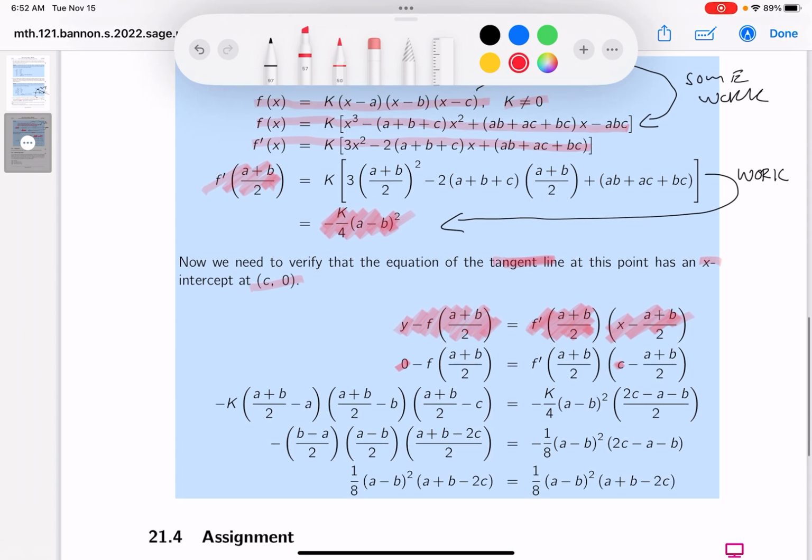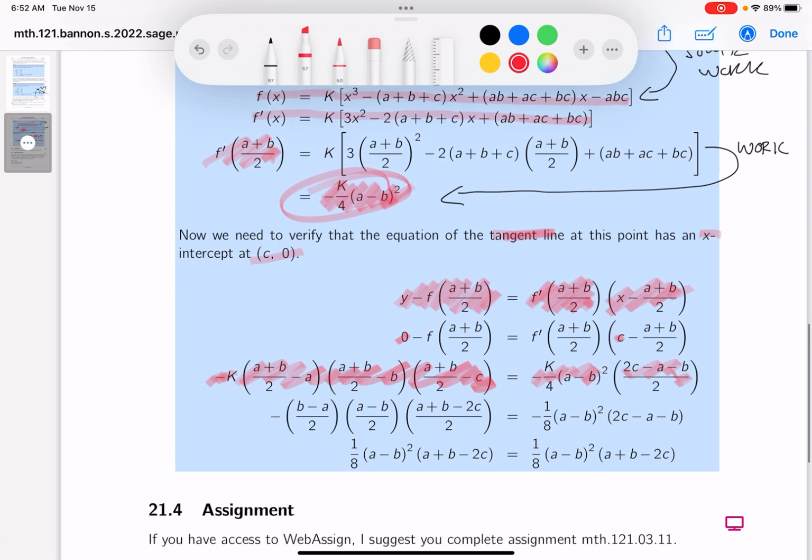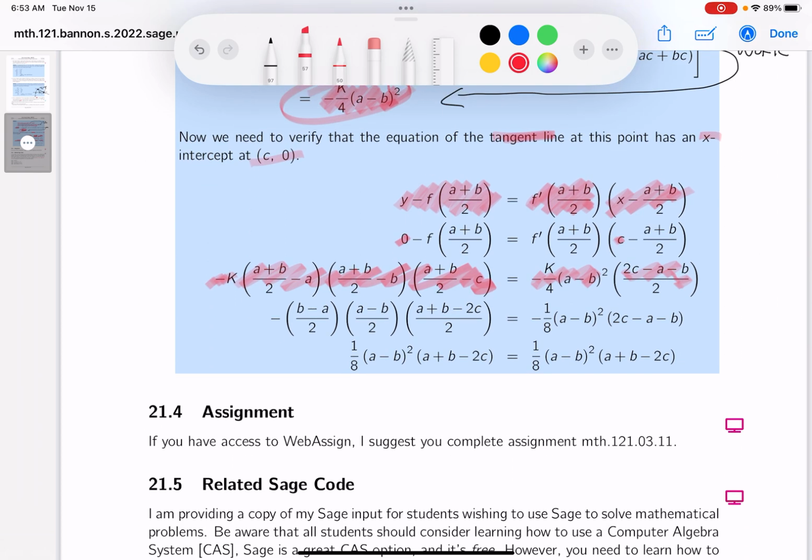And then I do this. This is minus k, and I write this down. That's the easy part. We did this, that's up here, by the way. I'm doing simplification over here. I'm looking at that, and I want to say it looks pretty crazy to me. I'm going to simplify it a tiny little bit. So I divide both sides by k, and then I factor this 2 out here, and I get the minus 1/8. I'm definitely seeing that. And the (a minus b) squared, and this would just be 2c minus a minus b.